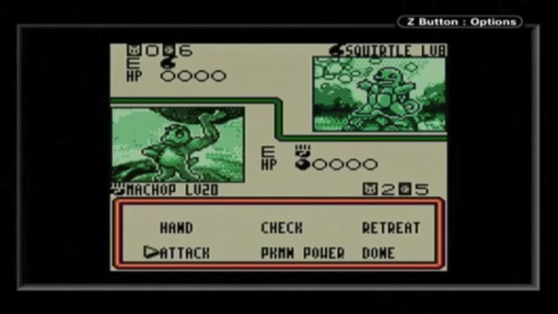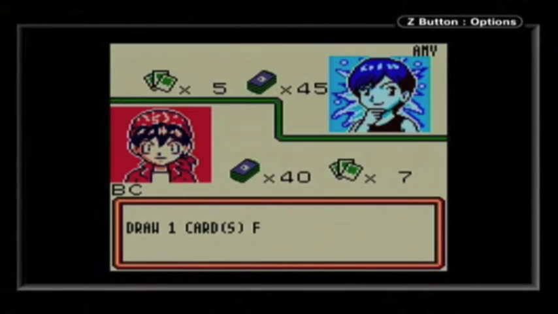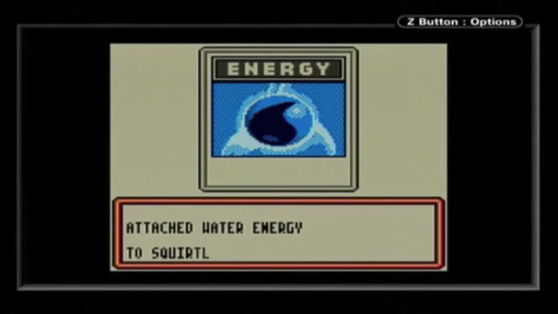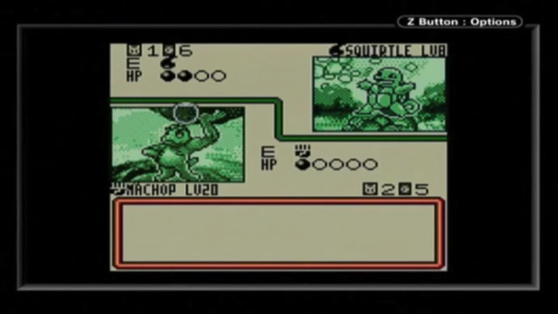Okay, yeah, let's do that. See, I am anticipating the Pokemon Breeder dump all the energies like I talked about, because that's her strategy. Doesn't mean she's gonna do it, but it's a possibility. Okay, there's a Squirtle. Water on the Squirtle, the other Squirtle, and then Bubble. Okay, so I still have a teensy way to go here. And that's good. No paralysis.